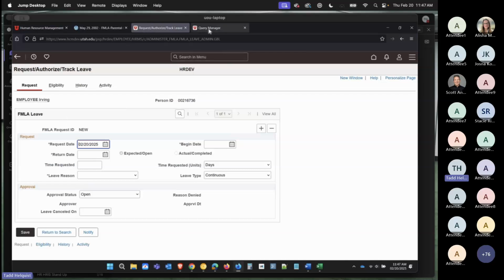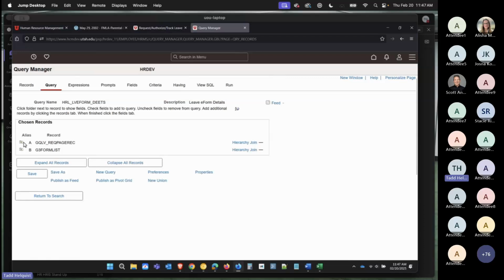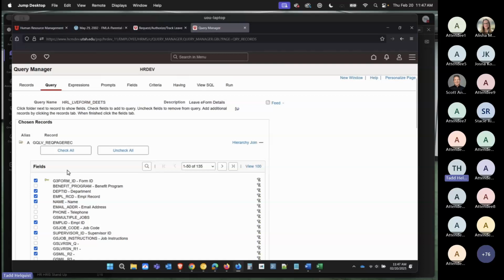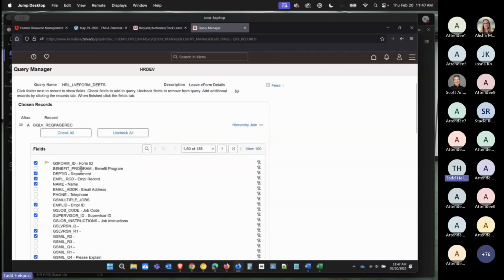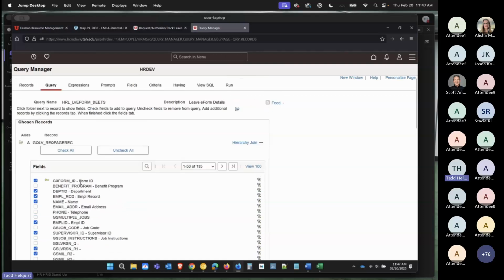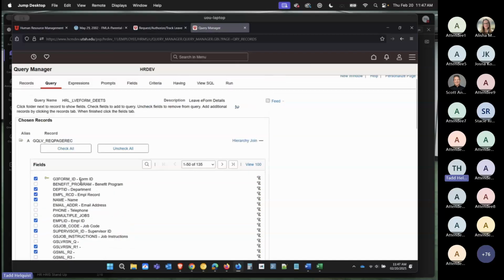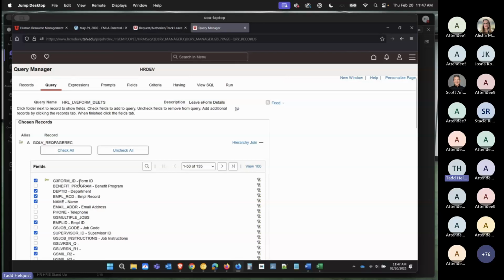And the records, of course, are viewable through Query Manager of those requests. And we can see several fields that the employee has entered, and of course, the supervisor, the comments, and so forth, and be queried so that reports can be made to send out to the leave team and see which requests might be behind, which are getting closer to deadlines. And it's been very efficient for our users and our supervisors to be able to approve.